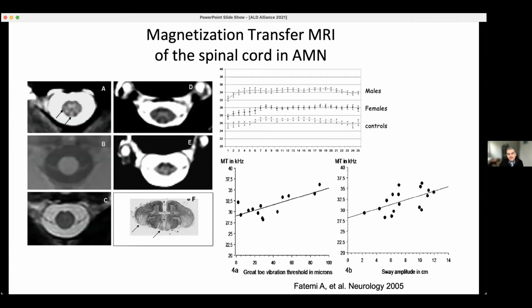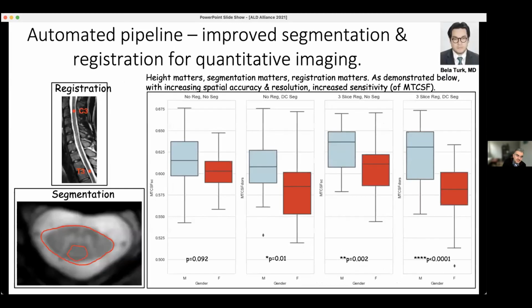There is another method that I was involved with many years ago called magnetization transfer MRI. This is a really sensitive sequence to look at the myelin signal. We had shown back then that in men with AMN and in women with ALD, there was a significantly increased signal in the dorsal column that could be detected compared to controls. That significantly increased signal correlated more or less with the sway amplitude, again that sway test, and with the vibration sensation in the toe. This imaging sequence was then subsequently used in that Lorenz-Azol trial that I just mentioned.